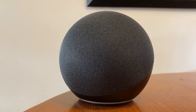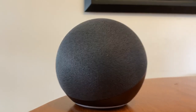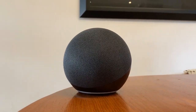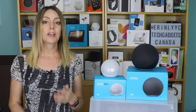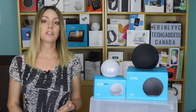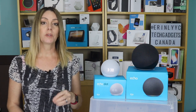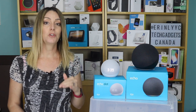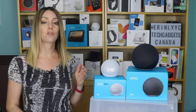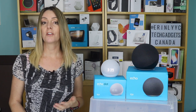The all-new Echo, like the previous Echo Plus, has a built-in smart home hub. That means that for some gadgets, you don't need an extra hub or bridge. With the Echo home hub, you can connect compatible Zigbee smart devices — things like the Ring smart lighting products, for example. Ordinarily these actually need a separate Ring hub, but you can use the Echo to connect to your Ring lights to get voice control over them. You can also get voice control over your lights, locks, and other sensors.